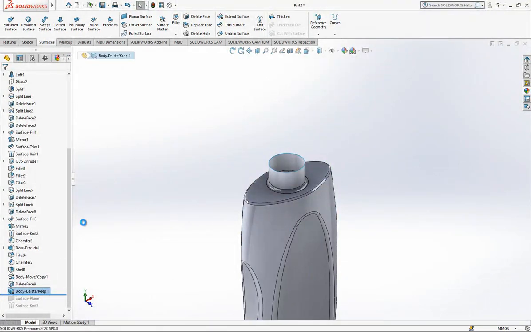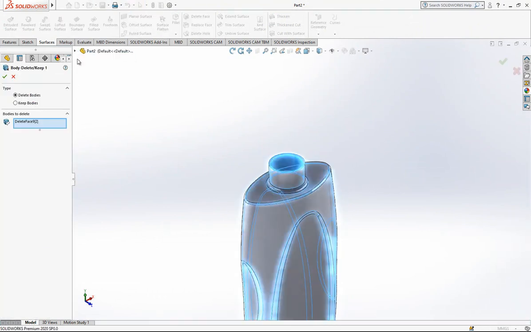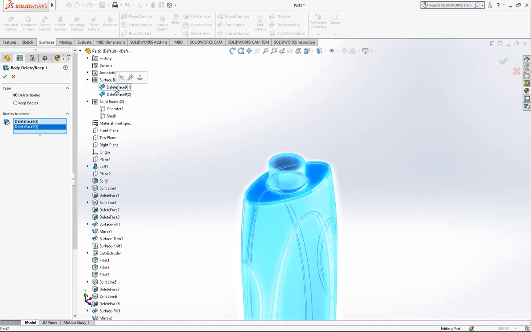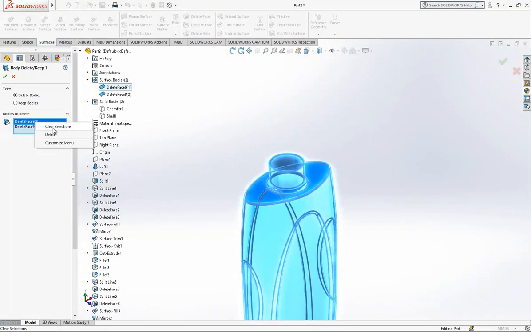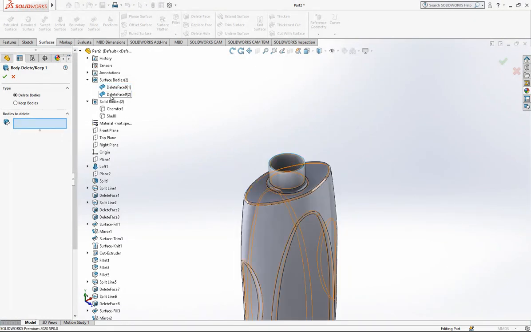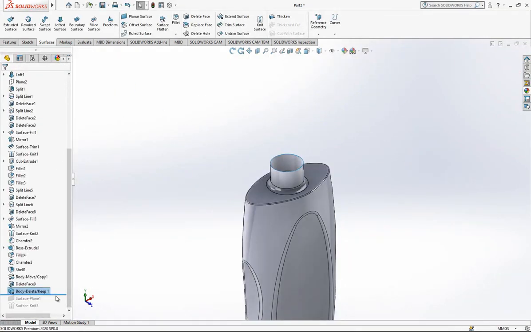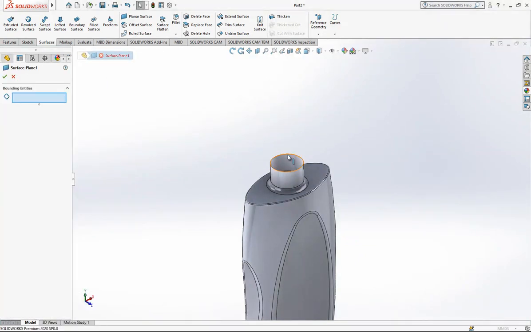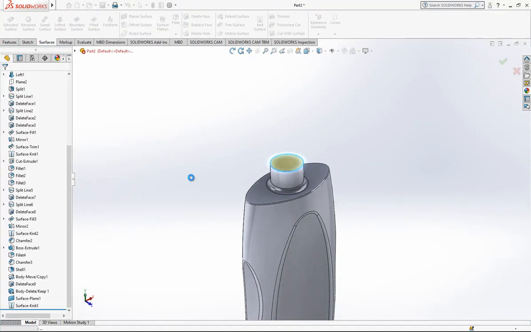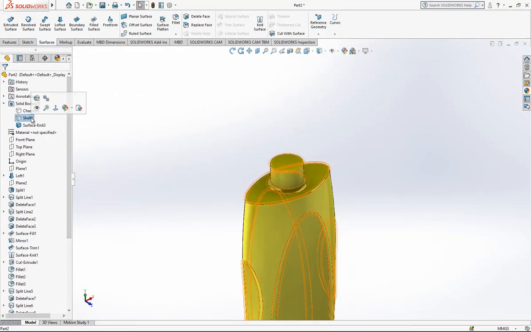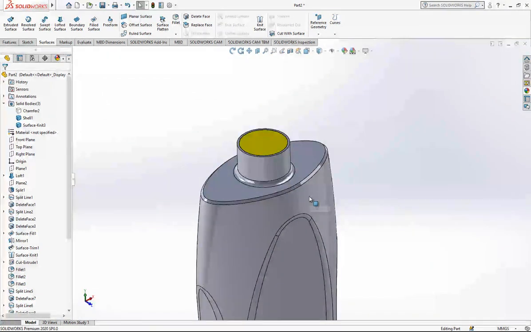We delete the wrong body. You should delete the other one. Should delete outer. Yes, now it is good. Of course, you get a mirror error, but we will fix that. Yes, this is inside, this is outside. Yes, this is good.